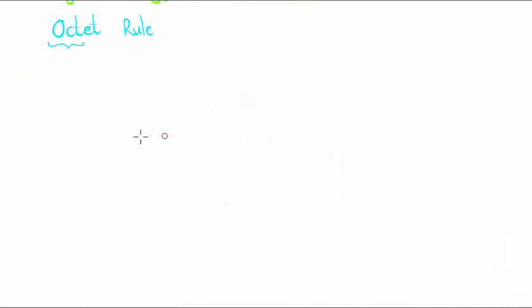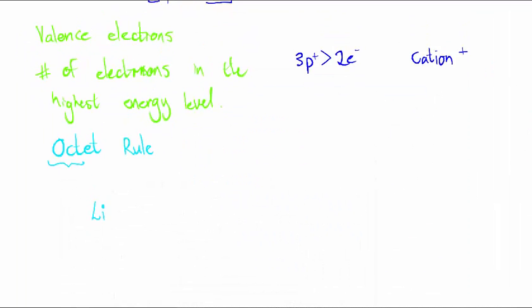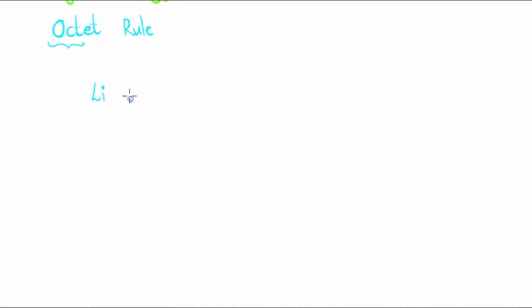Now let me give you an example. Imagine we have lithium. Lithium has 3 protons. Let's draw our structure like that. So lithium has 1, 2, 3 electrons. He would gladly give away this one, wouldn't he? So lithium has one on offer. Who wants my electron? Who wants my electron? So he's willing to give away his electron.